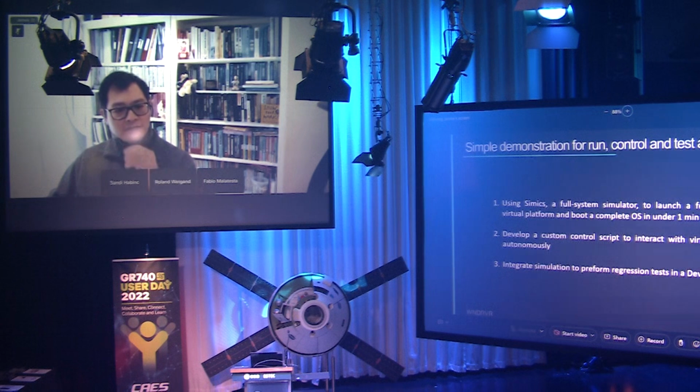First of all, I want to show you how Simics launches a fully managed virtual platform and boots an operating system, and then show you how to use a script to control and interact with this virtual platform autonomously. And last but not least, to show you how simulation can be integrated into a regression test in a DevOps pipeline. Okay.